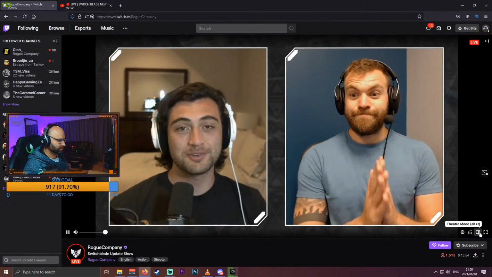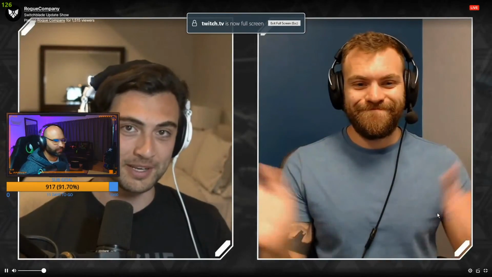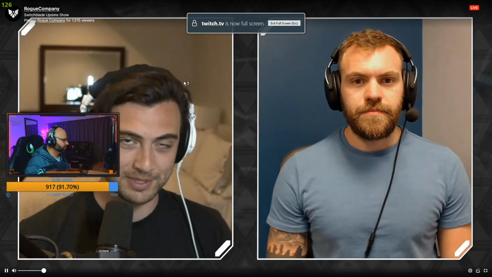Welcome everybody back to another installment of the Rogue Company update show for the Switchblade update. My name is Pretty Here, I will be your host today. As always, I am joined by lead designer of Rogue Company, Scott Gandhi. We're ready to rock and roll. This is a long one today, guys, so we're going to waste no time in getting straight into it. First thing we're going to be talking about is game modes.